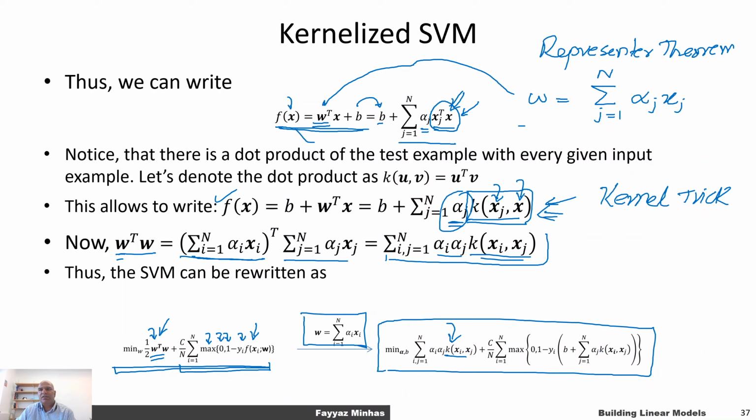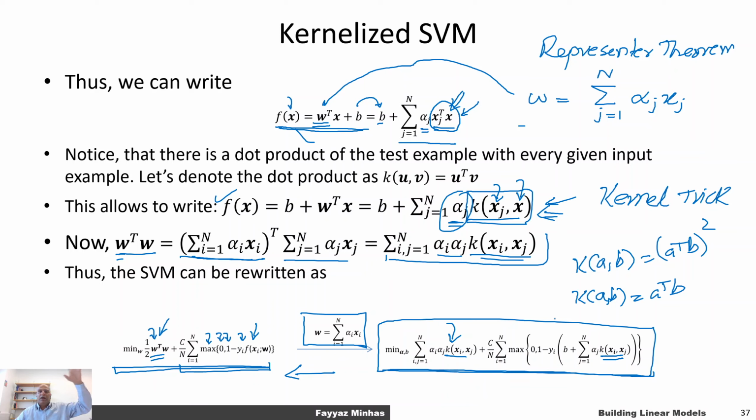We have kernel functions over here, right? That means if I use k(a, b) equal to a transpose b, it's exactly the same as the original formulation. But if I change the definition of this dot product to, let's say, (a transpose b) squared, and then solve this optimization problem, what I'm doing is an implicit transformation of each of my data points into a different feature space, in the hopes that we'll be able to achieve linear separability in that space, just like we have seen.